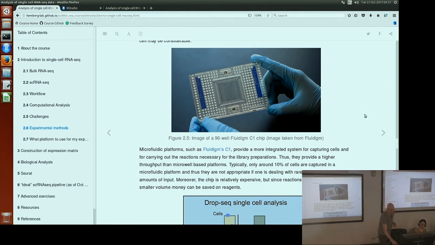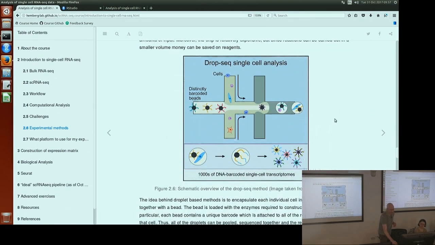What has become very popular in recent years are droplet-based methods, where the first 2 papers were called Drop-seq, where this figure is taken from, and in-drop. The idea here is that you use beads which are encapsulated in droplets, and your cells are merged with the beads in the droplets.